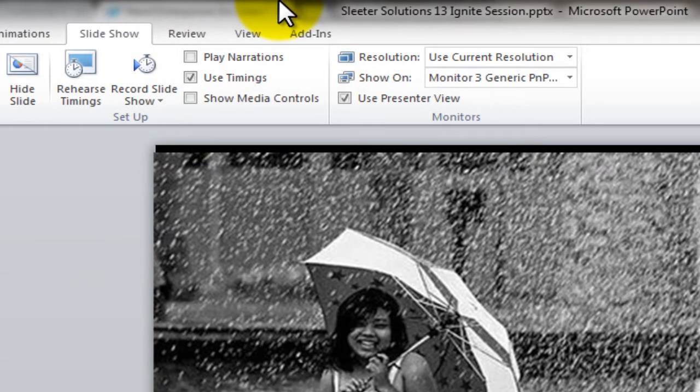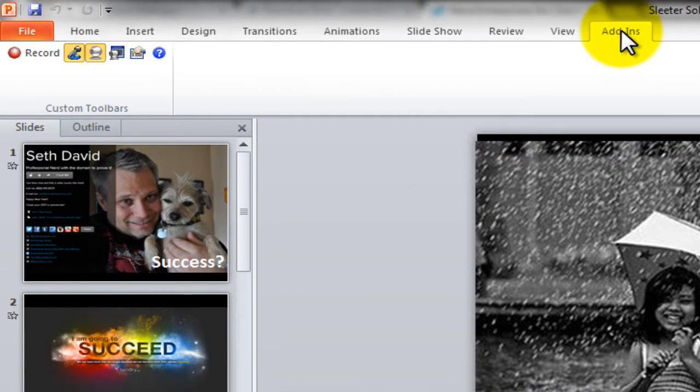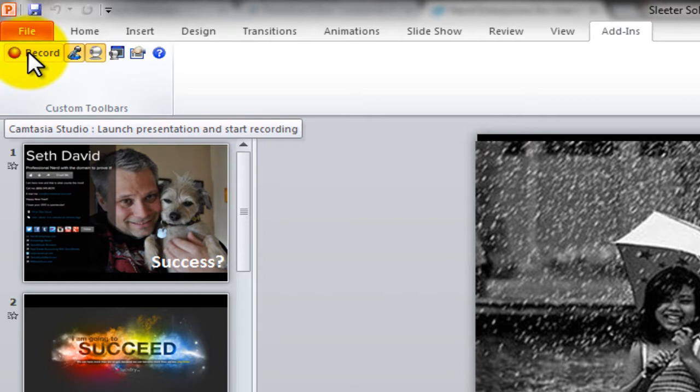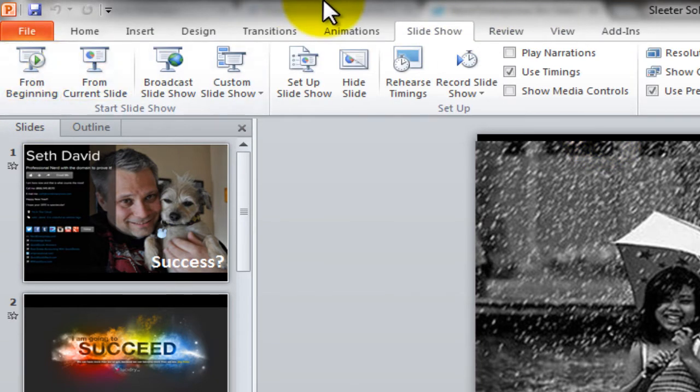When you say yes, and of course, once the installation completes, you'll have this add-ins tab, if you didn't already have it from some other add-ins. And you'll find here the Camtasia controls. All I've got to do now, in order to record a slide presentation that I prepared, is click this record button. And what PowerPoint will do is run through the slide presentation, just like it would if I came over here and clicked from beginning. But once I'm finished going through the slides, and I stop the presentation, Camtasia will kick in and prepare the slideshow in a video format and drop it on the Camtasia timeline.